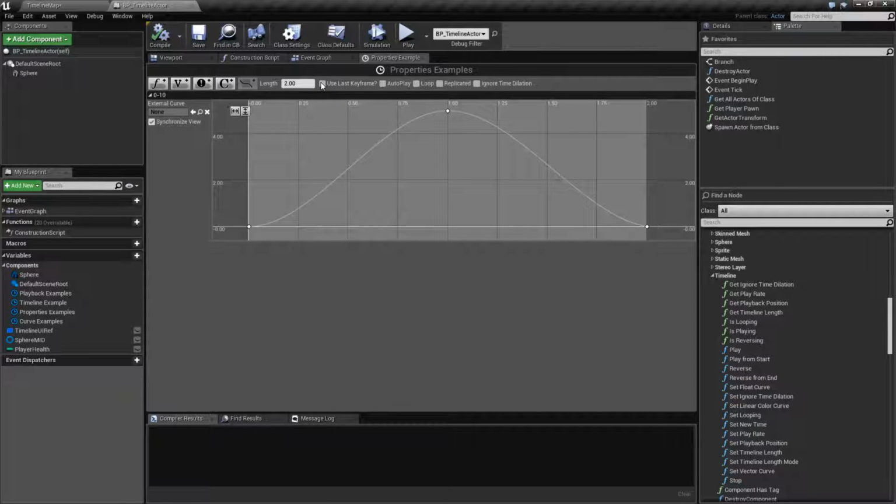Use last keyframe basically tells this last keyframe, so the last value we're going to output, our last keyframe, technically our last value, to go ahead and use this value as the last value if we have this checked. If we don't have it checked, it's basically going to use the second to last value. It's not going to output the last one.